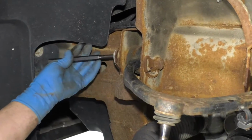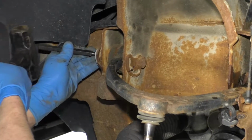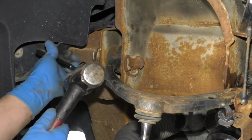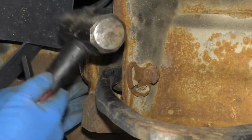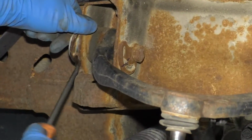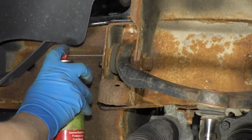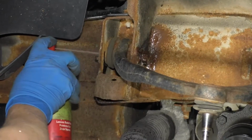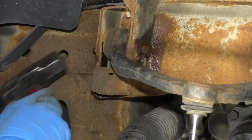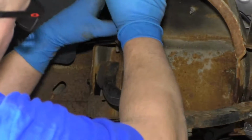This bolt actually broke in here, so I'm just gonna try to take a punch and try to hammer it out a little bit. Actually, take a pry bar or a screwdriver, take this front cam off, use a little more rust penetrant. Then I'll take my hammer, just hammer it in. Oh, it's frozen pretty good. Take my wrench and just try to work it back and forth.